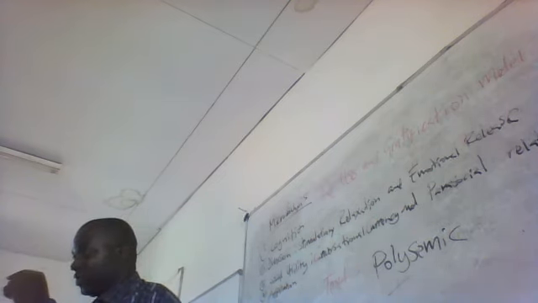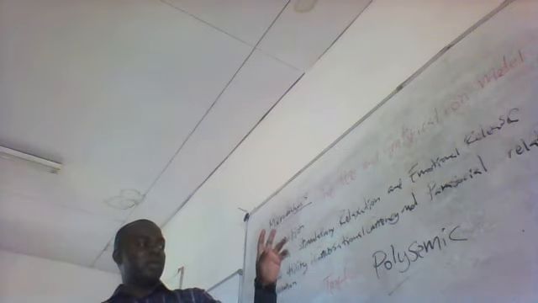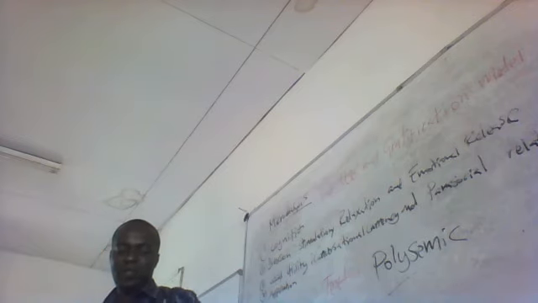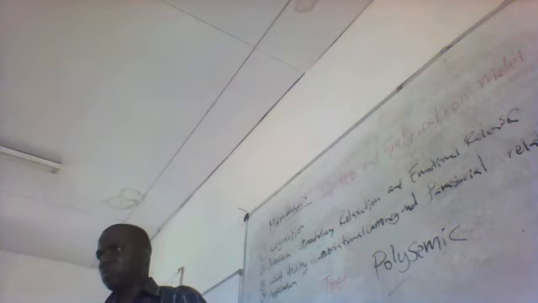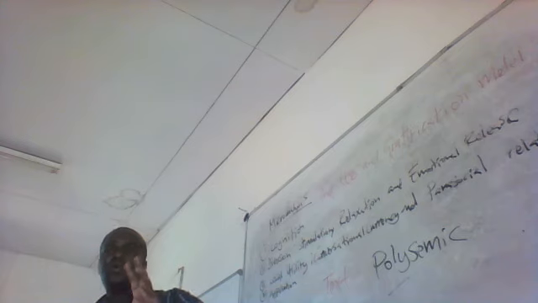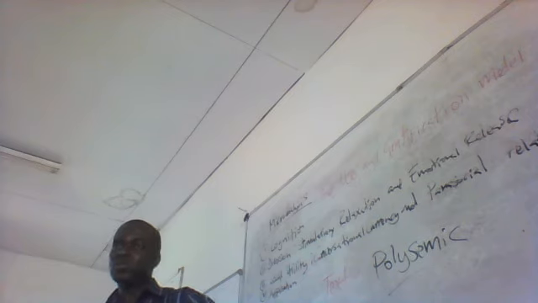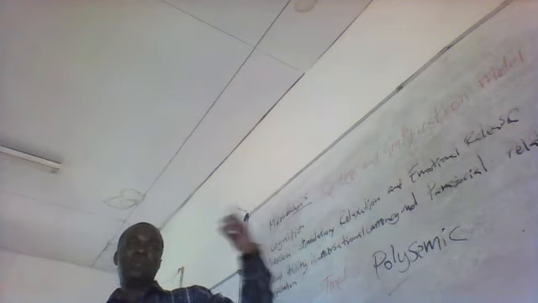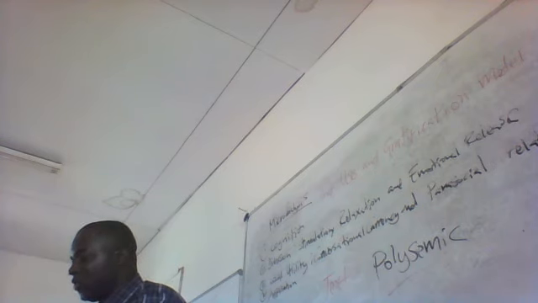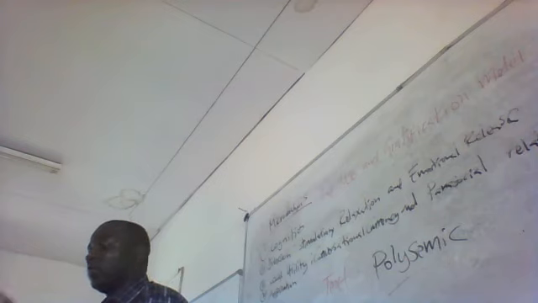Unlike what we talked about in the functional approach, where it's more or less one thing. They will tell you, I was using this for dimension. It could be just that one, you're not going to go deeper. But in this one, it could be intended for people to use it for something, but you could look at it and discover that it has been used differently from the way it was supposed to be. Or even people use something not in just one way. That's why different members of the audience will have different interpretations of the same text.